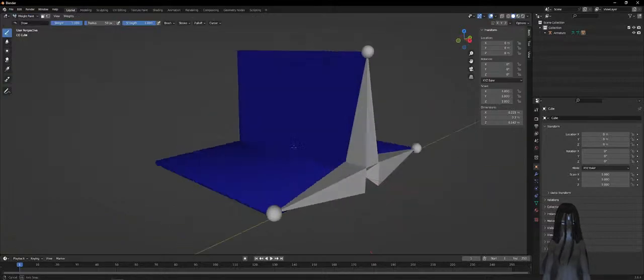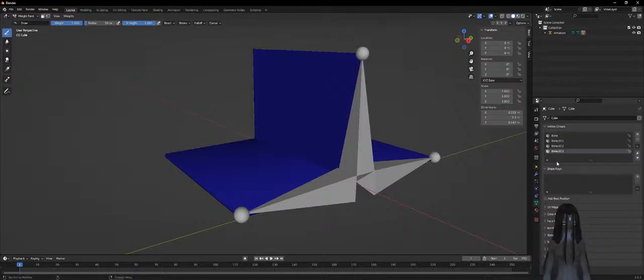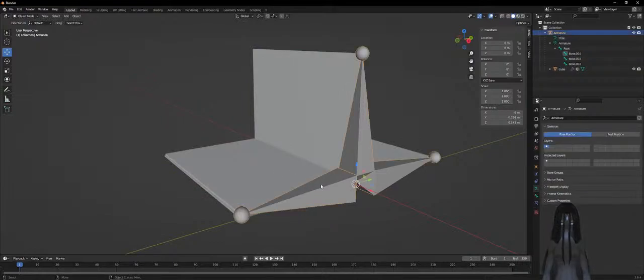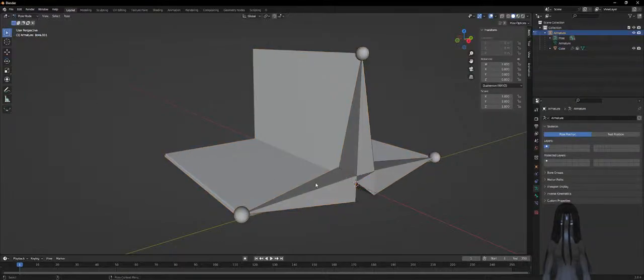And now if we go to weight painting, cool. We have our bones. This bone will be our root. And now I need to see that bone. Pose mode.